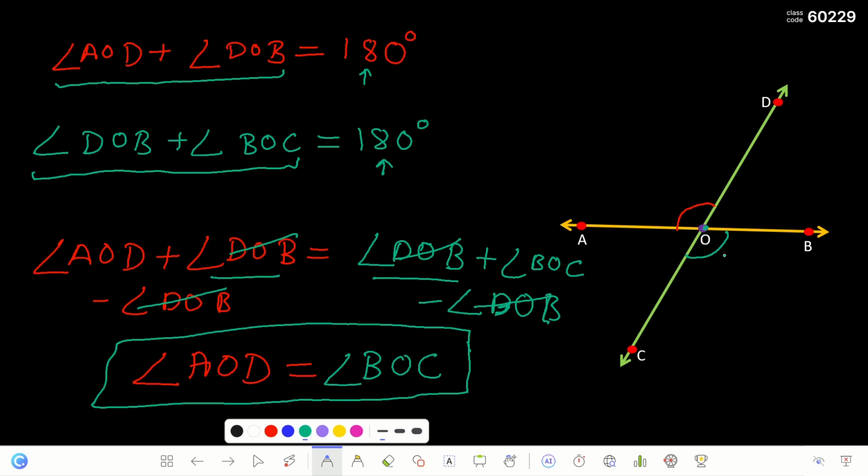Now, what do we name such angles? They are not a linear pair because they are firstly not adjacent to each other. How can they be a linear pair? So, what are these? Well, these are vertically opposite to each other, right? They're opposite angles. So, these are known as vertically opposite angles. And such vertically opposite angles are equal. So that's what we've learned in this video, that such vertically opposite angles are equal.